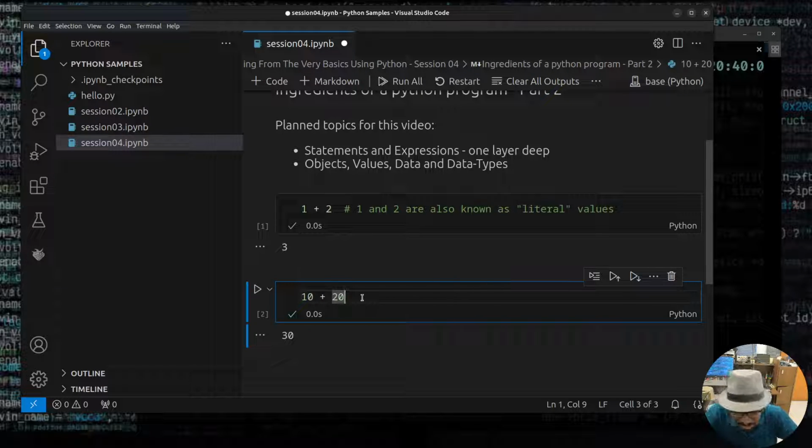But if I put a 0x here, we are not accustomed to writing numbers like this. We don't do it. But if you're a computer programmer, especially if you come from the era of the C programming language, you know what this is. This is a hexadecimal literal notation of a number.